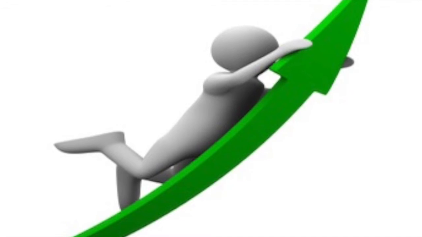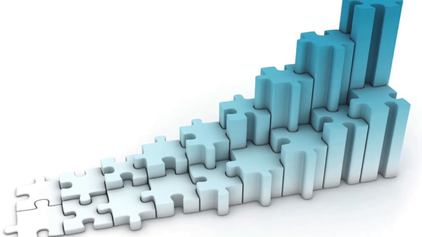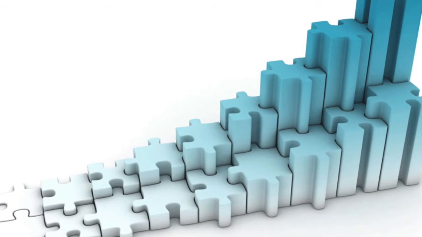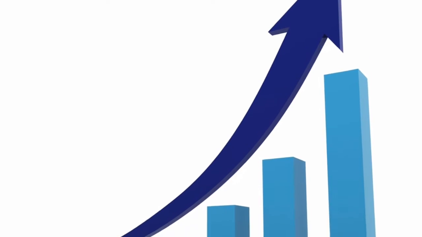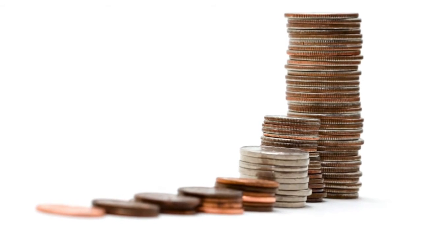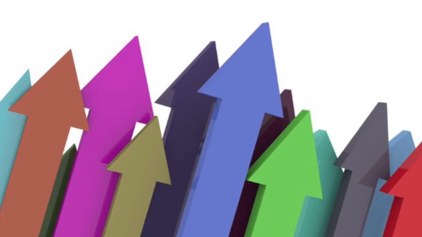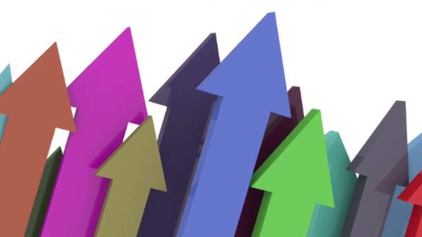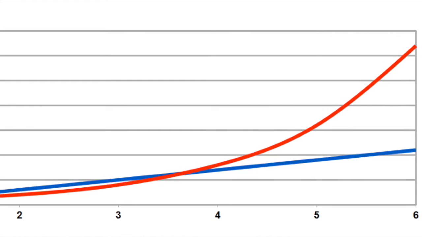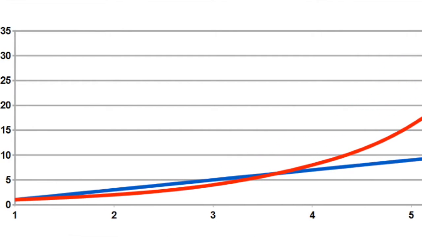Exponential growth is a growth whose rate becomes even more rapid in proportion to the growing total number or size. Exponential growth and decay can be expressed in the form a times b to the x power. The variable x is an exponent. As such, the graphs of these functions are not straight lines. In a straight line, the rate of change is the same across the graph. In exponential functions, the rate of change increases or decreases across the graph.